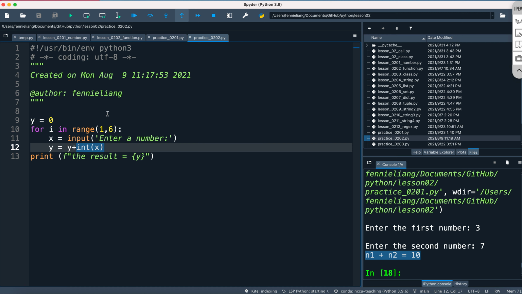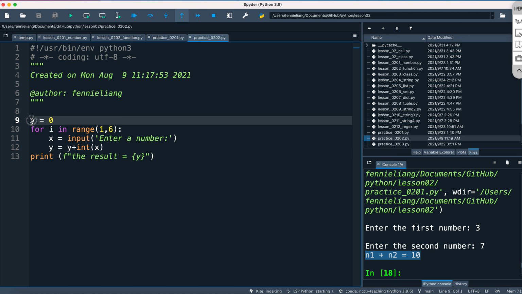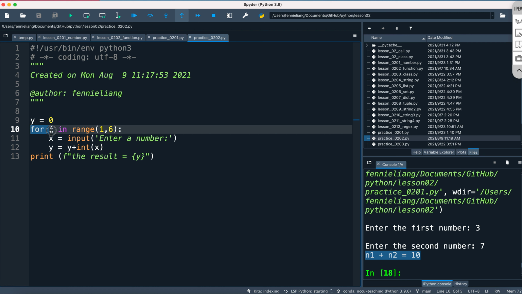So now I explain here. Here I assign 0 to y. Then for i, this is a for loop. If you haven't done the for loop, then we say for i in range 1 to 6.